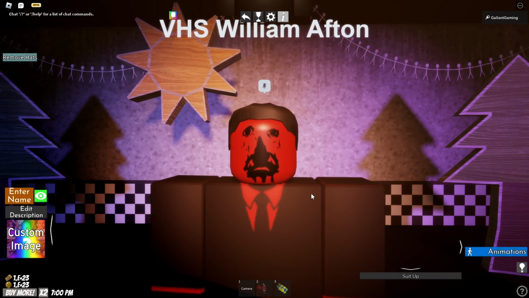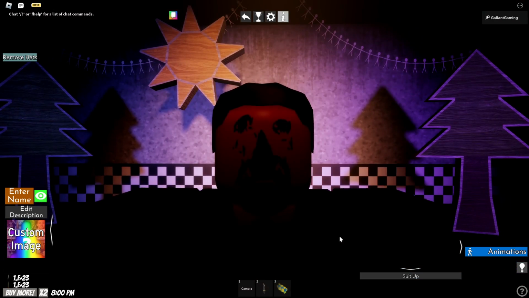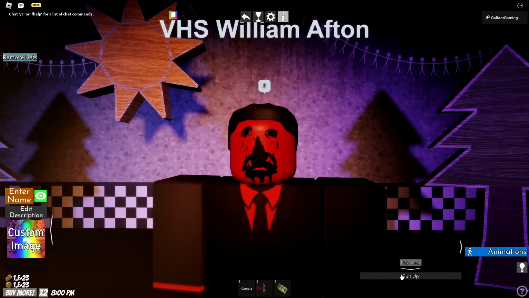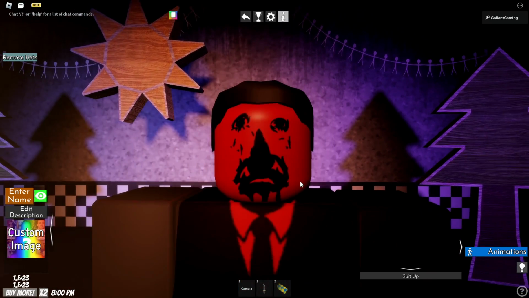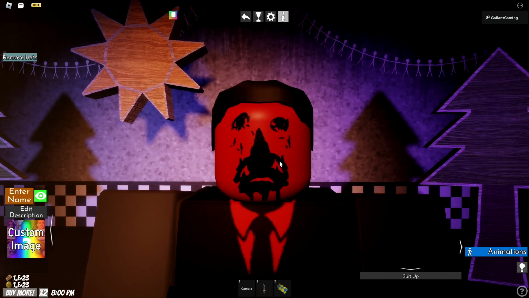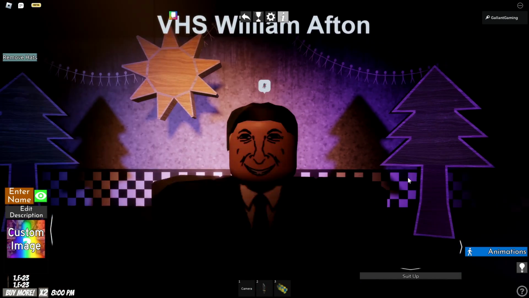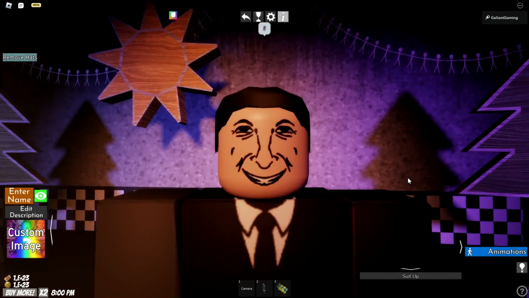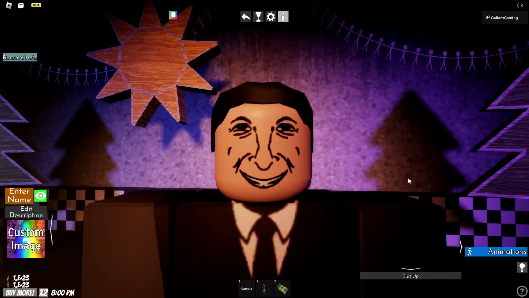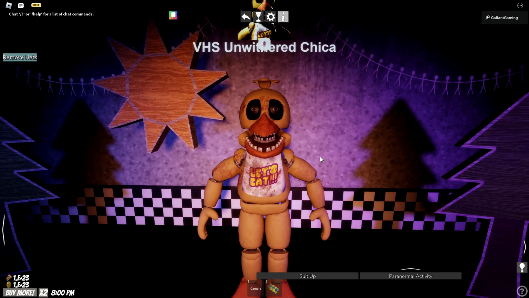Oh boy. His face is literally melting off. He's all red. Look at this guy. Listen, I feel kind of bad for him. I know William Afton's supposed to be, you know, awful, but jeez. Then we could go back to completely normal. Completely normal. Kind of looks like Saul Goodman. Is this Better Call Saul? And then last but not least is the VHS Unwithered Chica.